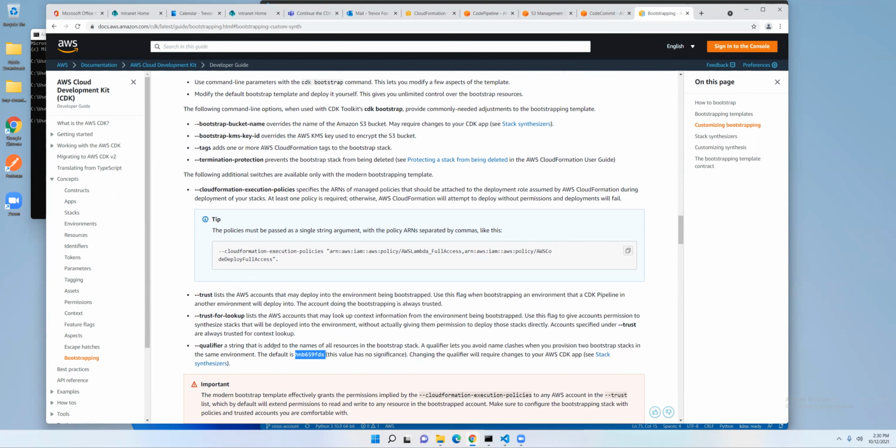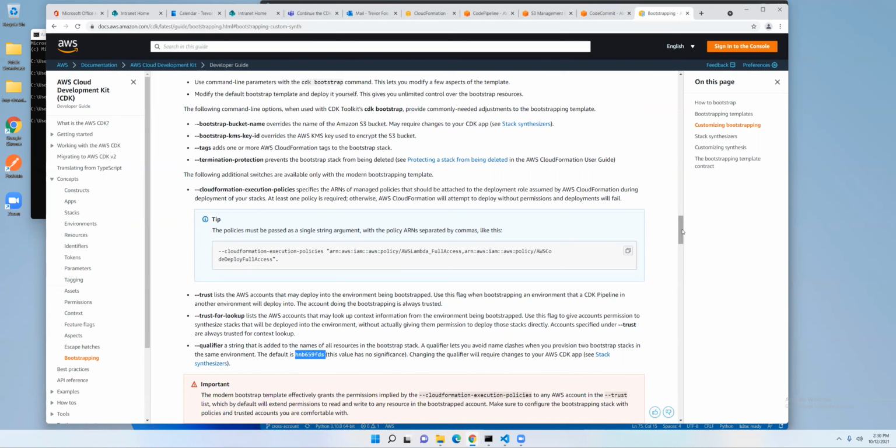So we've got a bunch of permission boundaries that we want to deploy using the CDK toolkit. And we found that when you modify the qualifier, and we've also modified the bucket name, we have to make some adjustments to our solution to make sure it knows where to find all the resources.